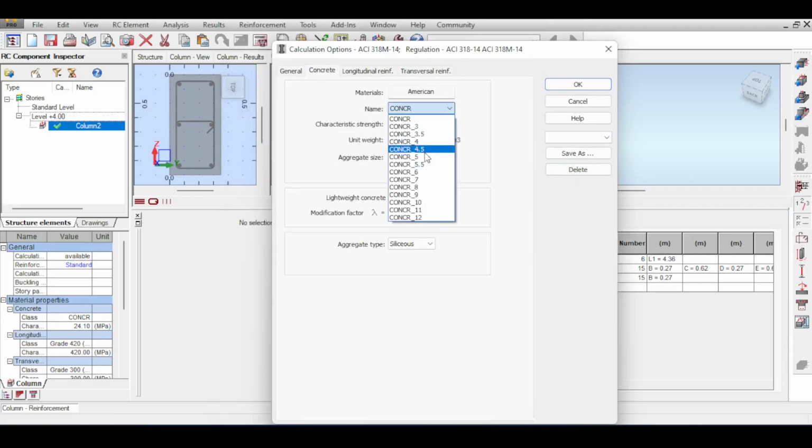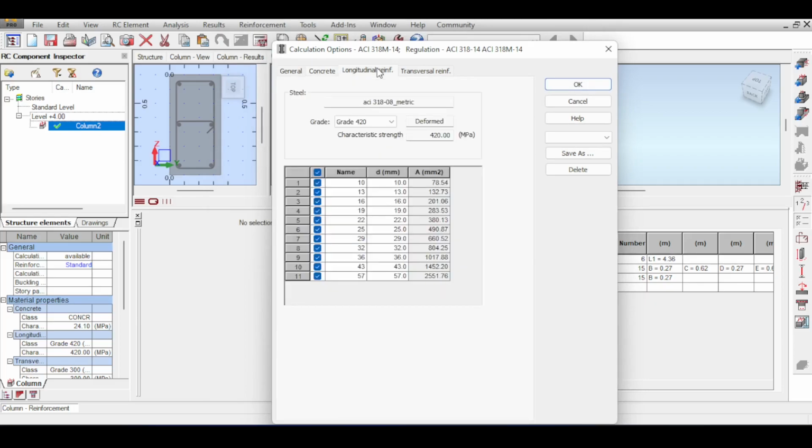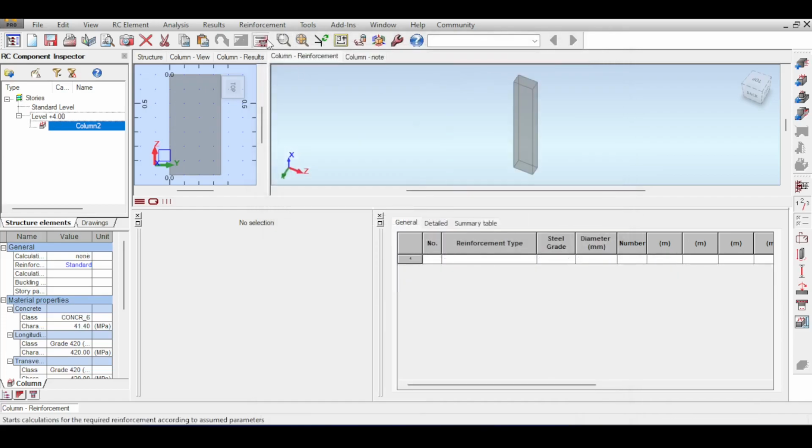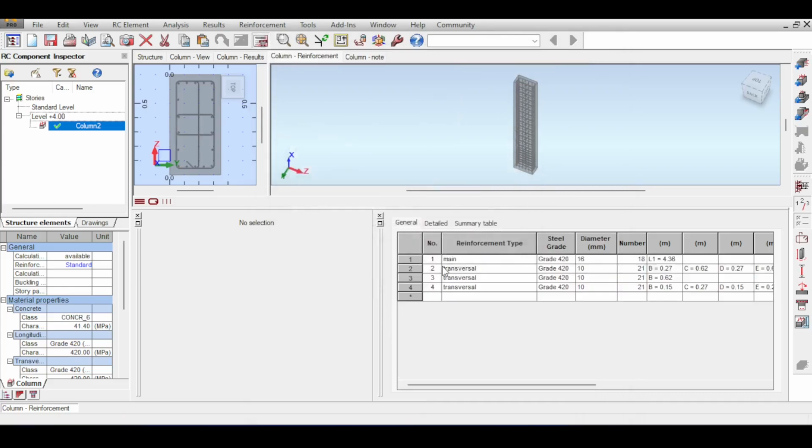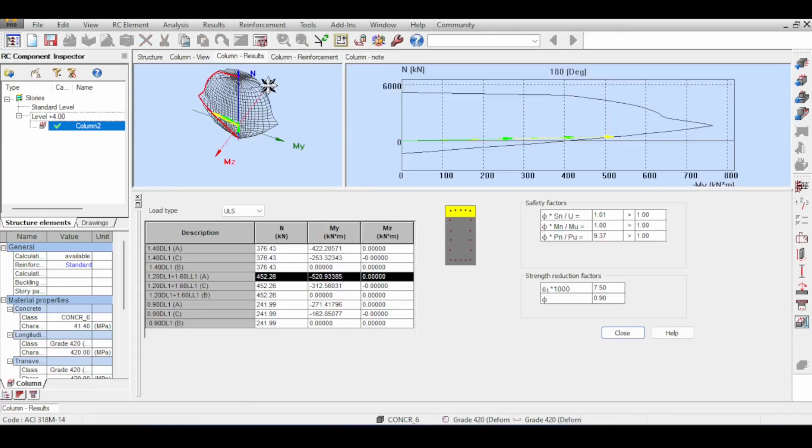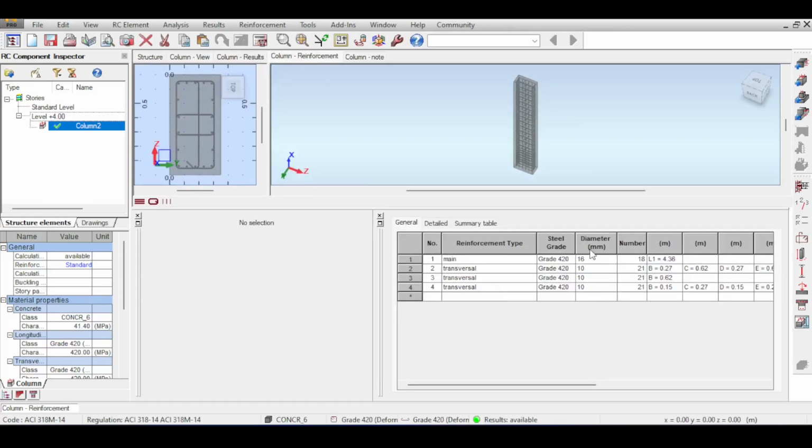My first point of interest is my reinforced calculation options. In my concrete, I want to select concrete like 6 or something, which is 40 megapascals almost. And I want in my longitudinal reinforcement to use phi 16 only. And in my transversal reinforcement, I want the grade to be 420. I hit OK, run the analysis again. Now maybe it will not work, but I think it will. So it did work, and you can see that my column results are still okay-ish, and it's using now phi 16 millimeters for the reinforcement. So that's the first thing I want to talk about.